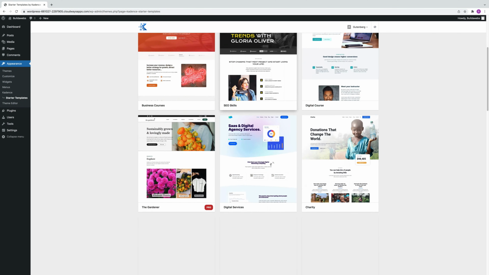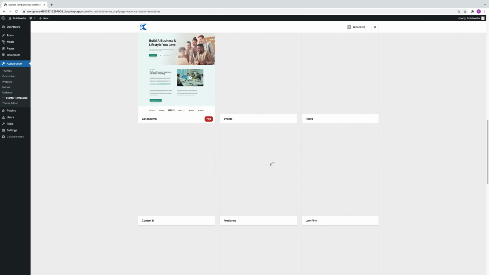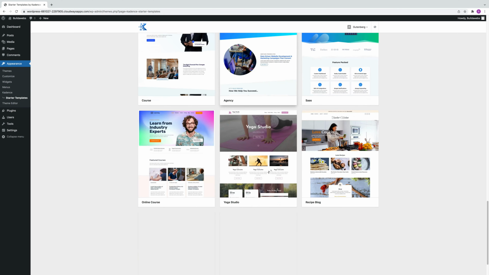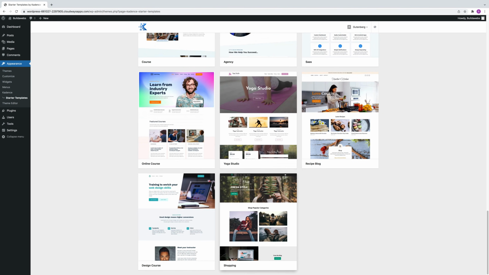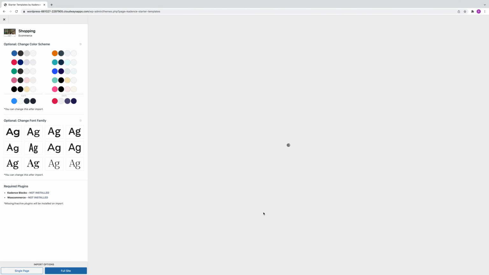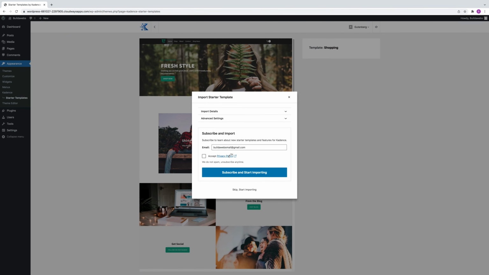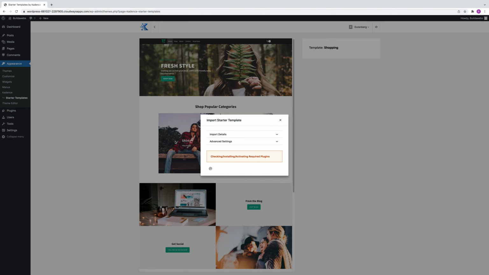and then scroll down until you find this one here. Click on it and then import the full site. Choose Skip Start Importing, and then it installs. It takes roughly a minute or two to install.